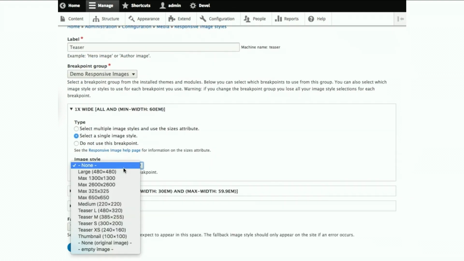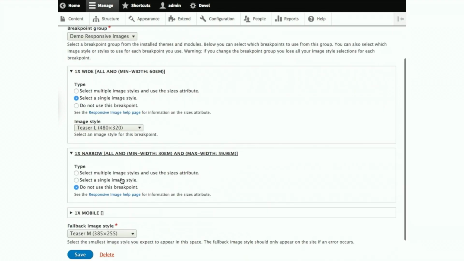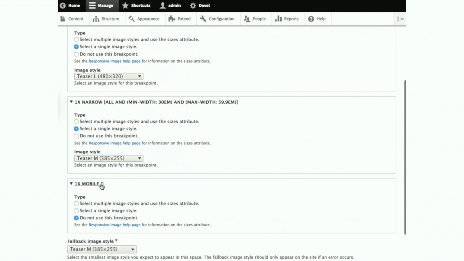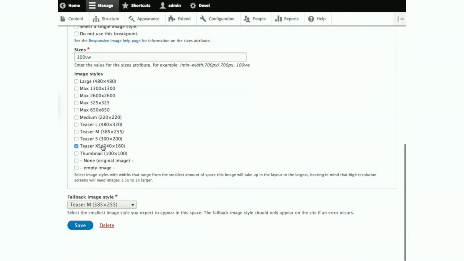You just map all the images, or the image styles that you have in Drupal. You just choose them and give all the information, and that's all that you have to do once you have the map done for the breakpoints.